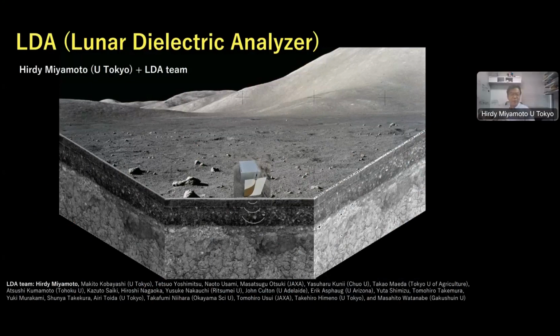Hi, my name is Hideaki Miyamoto from University of Tokyo. I'm very happy to be here. Thanks for the invitation. We are developing the LDA, Lunar Dielectric Analyzer, as one of the deployed instruments. Our team is listed below. I'm the PI. Makito Kobayashi is the deputy PI, both scientists. A few other scientists are involved from different universities, such as University of Tohoku, University of Osaka, University of Arizona, University of Adelaide. We have many engineering members as well, including the team of LEV-1 that recently succeeded in surviving the lunar night as a part of the SLIM mission earlier this year.